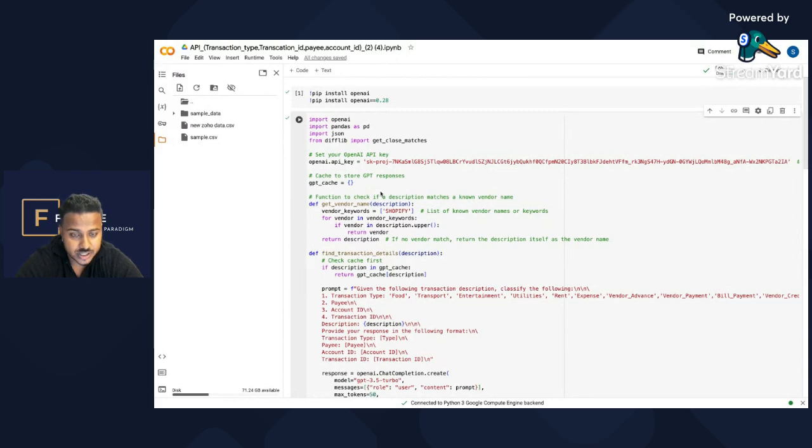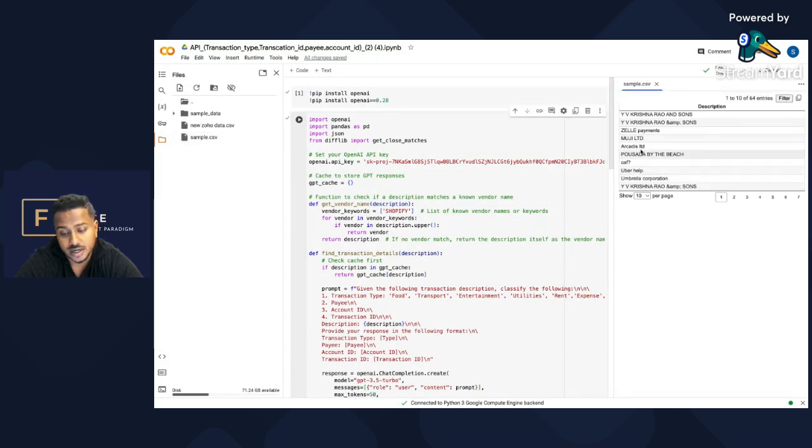If you can see my screen here, I have my Python instance open, and I've already uploaded the spreadsheet, and I've only included the description. In a regular extracted spreadsheet, you'd be able to see all of the fields: the amount, the date, the description, the expense type. Here, you're only able to see the description. So you can see here Uber, you can see here Zelle, and Krishna Rao. The objective of the model should be to take this and spit out a JSON response where it predicts the type as well as the vendor from the description.